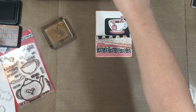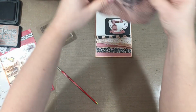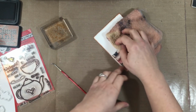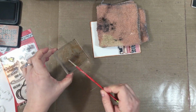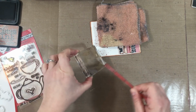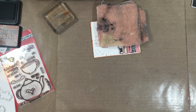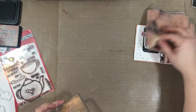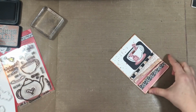And now, because I don't want spatter there, I am going to cover that up. This is just like a wash rag or something that I have. Okay. Cover that up. And then just drag off like this off the acrylic block. Okay. It's really, really easy, and it gives you a little bit of a controlled spatter. And then all you have to clean up, you can take this off, wipe that up, and you're done. Okay. And that looks really good.